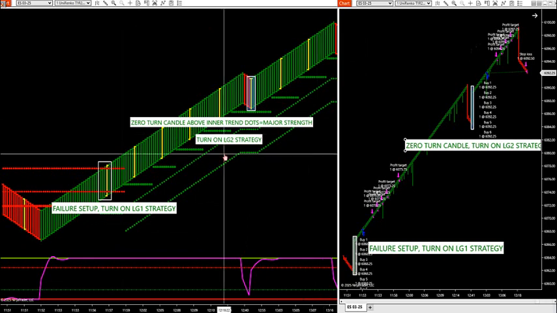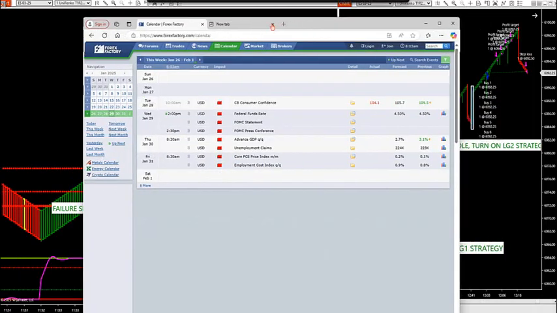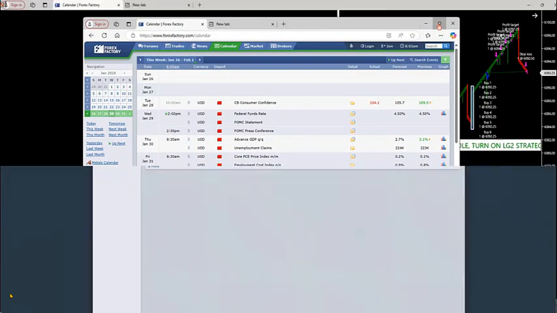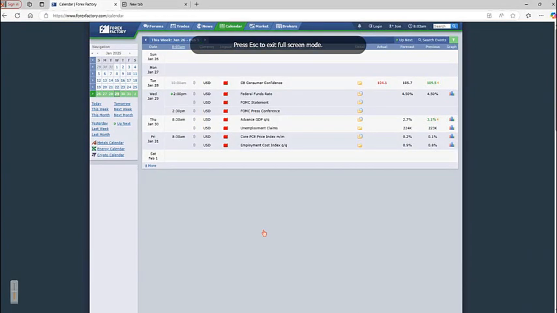the one thing you want to do is we use this. It's a free website, forexfactory.com. We want to find out when news comes out, and you can print this out for the entire trading week on Sunday night, or you can keep it on your computer. Easy way is to print it out, or just make sure you look at it on Sunday night.